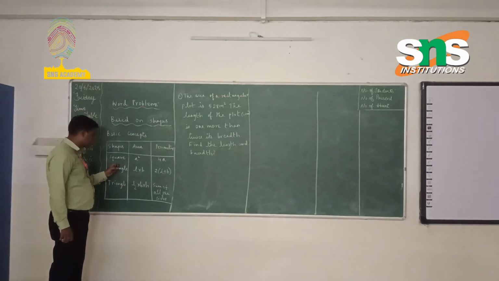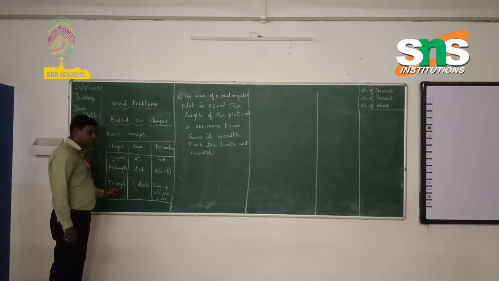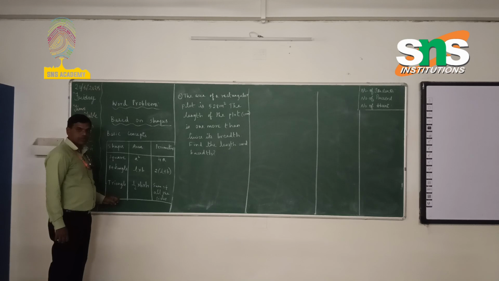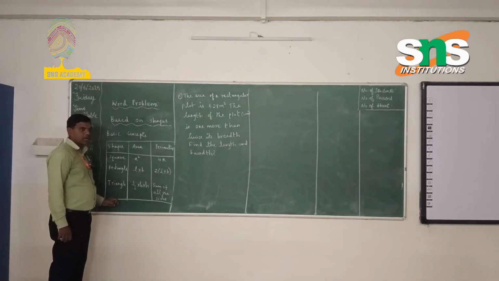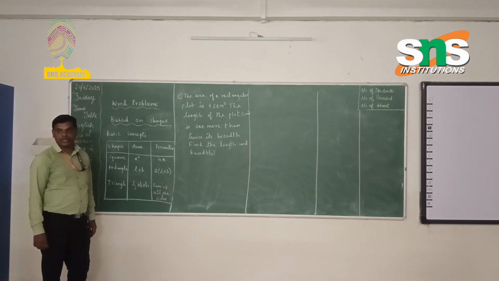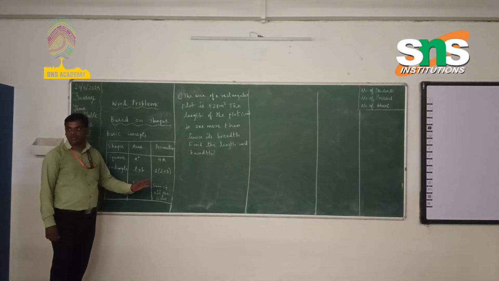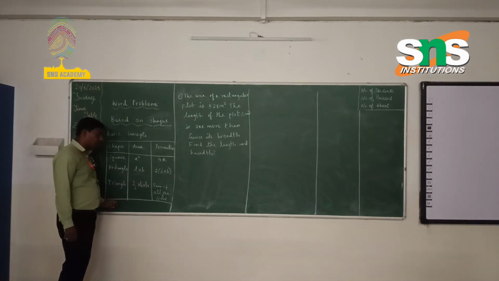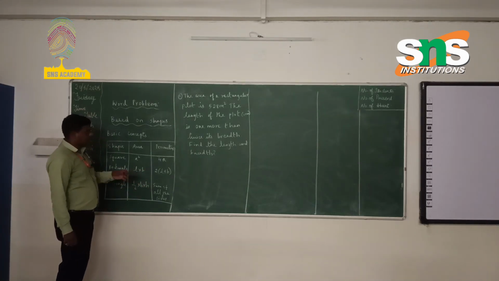It is like square, rectangle, and triangle, and we know the formulas, for the right angle triangle also. So for a right angle triangle, what is the formula? Hypotenuse square is equal to side square plus side square. That will become the formula for your right angle triangle.